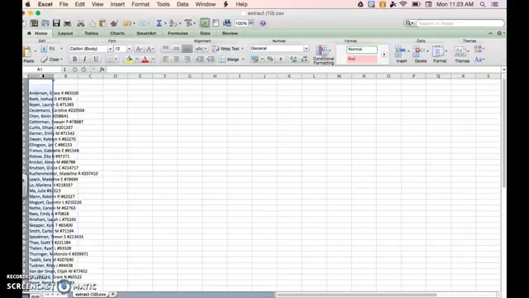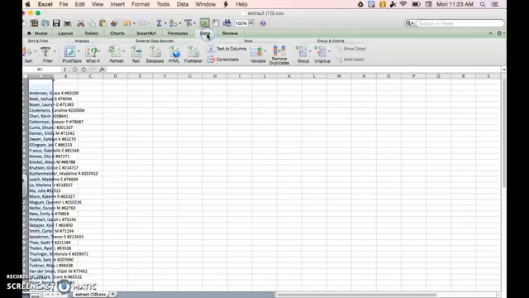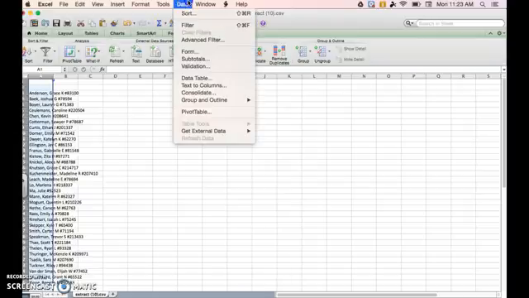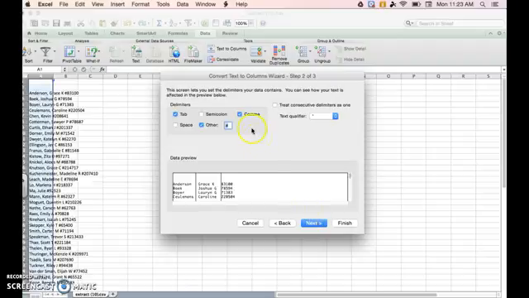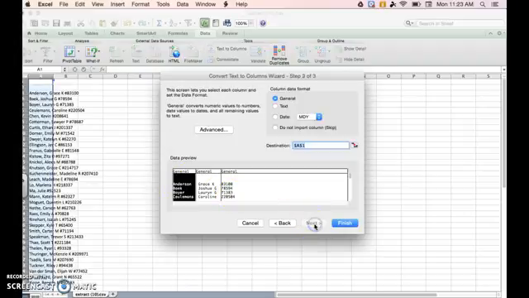Alright, so now you got to get the first and last names and ID numbers separated into separate columns. So that's where the comma is going to help. So what you do is select the whole column and you go to data. Actually, I just go up here, data, and then text to columns. Go ahead and click next. And then you want a comma selected, and also put in the number symbol. And that's going to separate all those values into separate columns. And then go ahead and click finish.